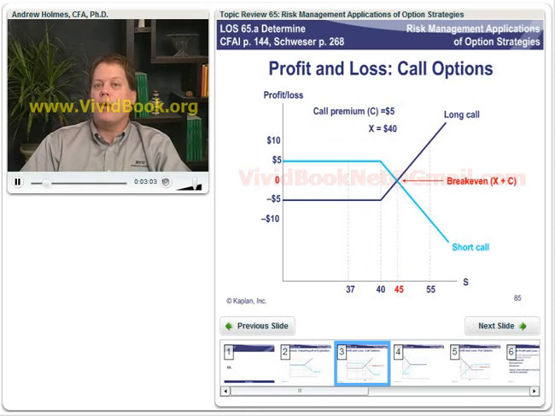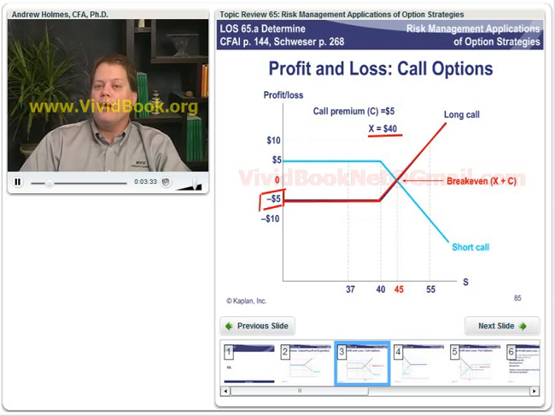So here what we're looking at is an option with an exercise price of 40. If I'm the long, I have paid $5 to buy this option contract to begin with. So if the stock price ends up below the exercise price and I walk away and let this expire worthless, then I'm going to lose my $5 initial investment. However, as the stock price exceeds the exercise price, then I start to see this terminal cash flow going up like we talked about in the last slide.